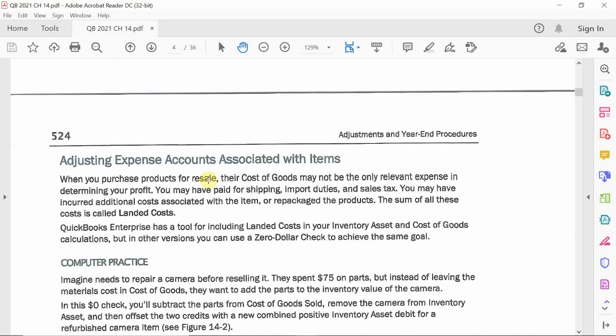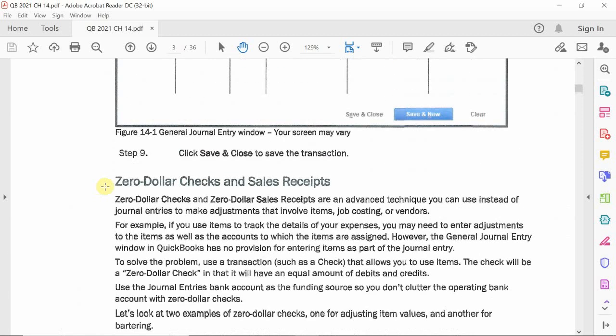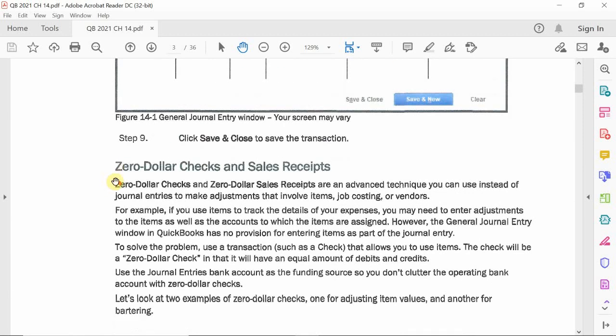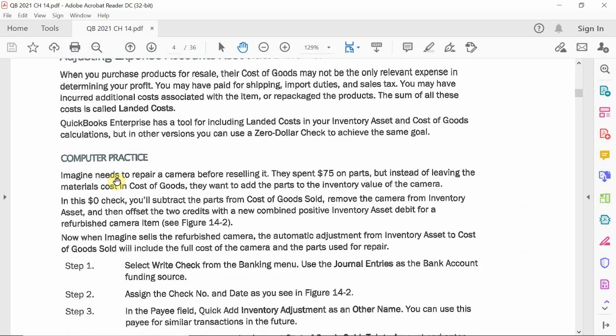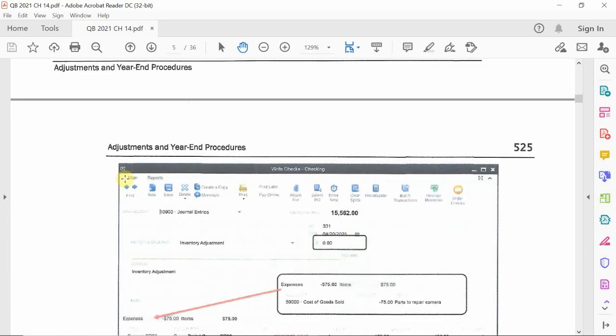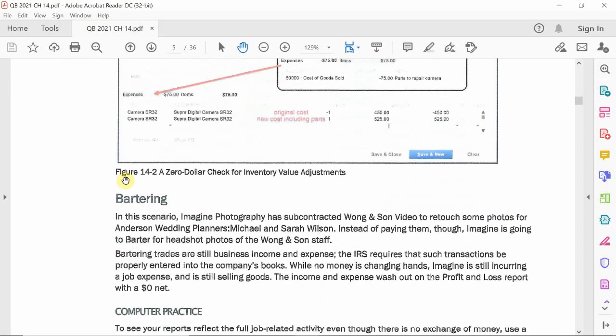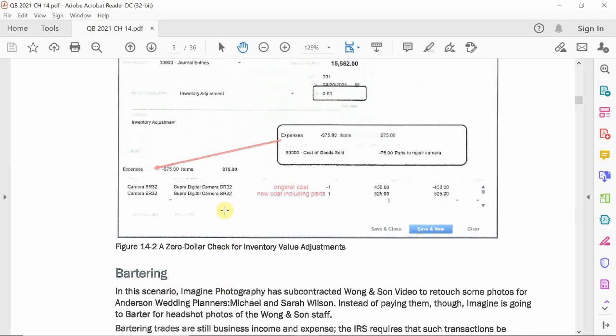Now, another way that you could use this $0 check is for bartering. What is bartering? Bartering is some kind of exchange for services. In this example, we had a third-party vendor, Wong and Son.